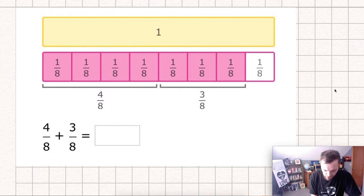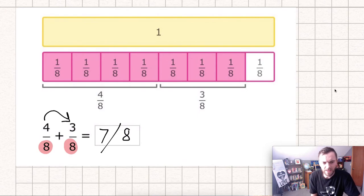All right, well, the rule is add the numerator, 4 plus 3. Let's see, that's 1, 2, 3, 4, 5, 6, 7. And the rule says the denominator stays the same. What is the denominator in this addition problem when we're adding here? The denominator is 8. The rule says the denominator stays the same, so that's going to be an 8. 7/8 is my answer here.